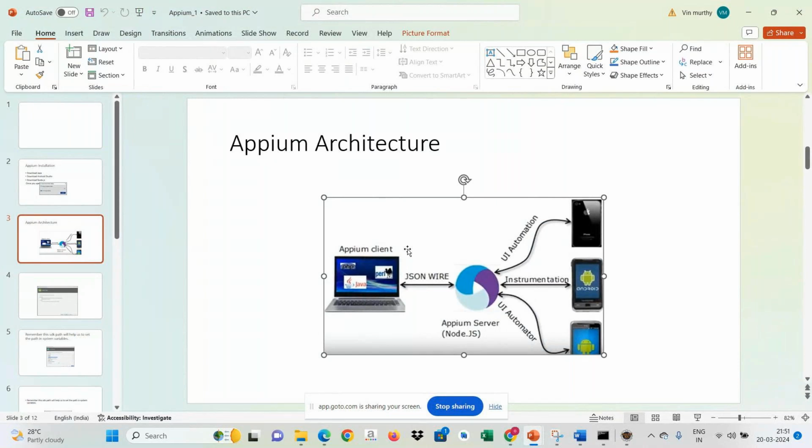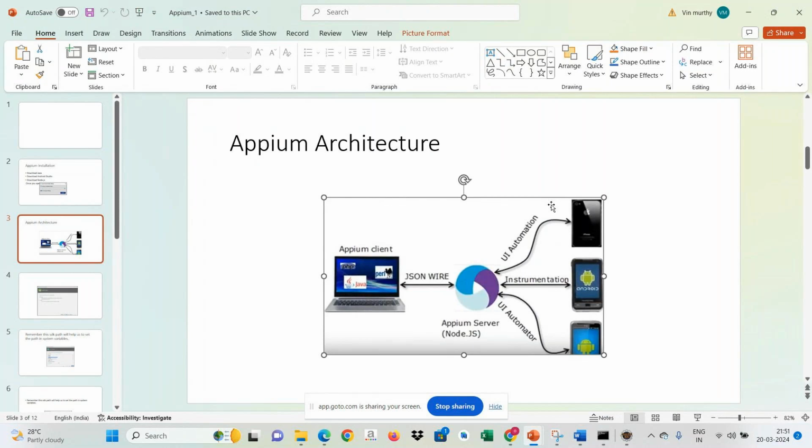So UI automator is a testing framework. It provides a UiDevice class to access and perform operations on devices. When you start inspecting the element, you will see the targeted app is running, and it allows the user to interact with the elements of the screen. For Android we say UI automator; for iPhone we say UI automation.